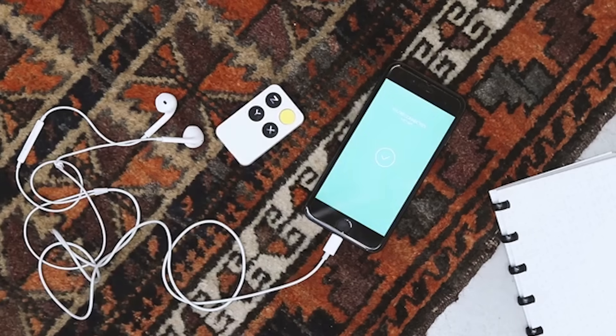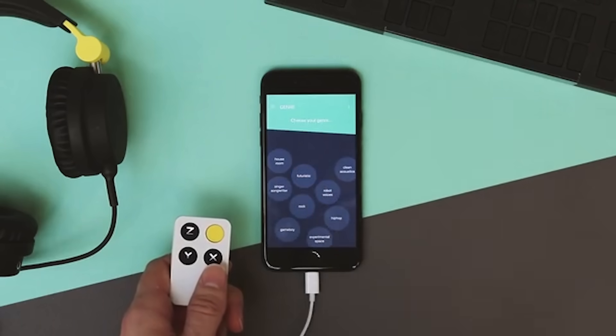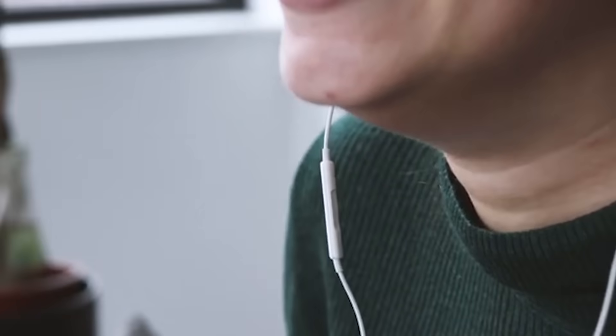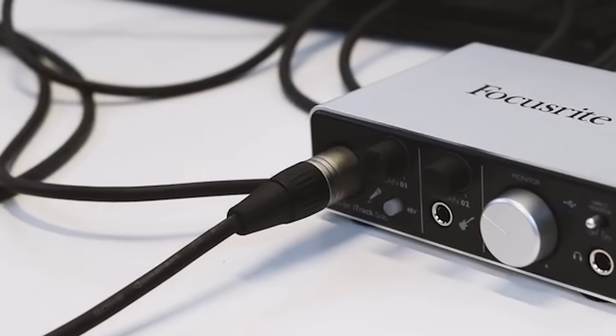Wiggle Kit: you can control three different audio effects by moving your hands up and down, to the right and left, or by turning your wrist. The most important part of the Wiggle Kit is its software. For beginners as well as experienced musicians, the developers offer a mobile application which does not require a professional microphone, as it uses the one on the mobile device.